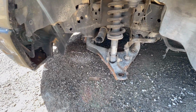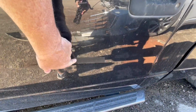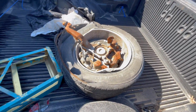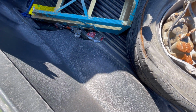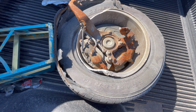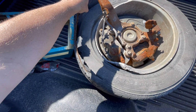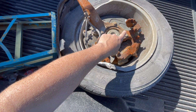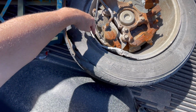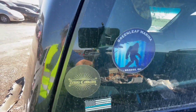Holy moly, what did this person hit? I don't know, but I like the truck anyway. Look, they hit another scratch right there. Oh, here's the parts you need. Okay. And you even get a little ladder so you can get up inside and work on the engine. There you go. There's your knuckle, caliper. Ripped that right off, didn't it? There's your ball joint that was missing. Okay, and wow, look how hard. Whoa. I don't know what this person hit, but it was bad.